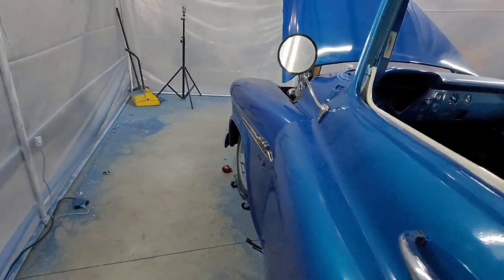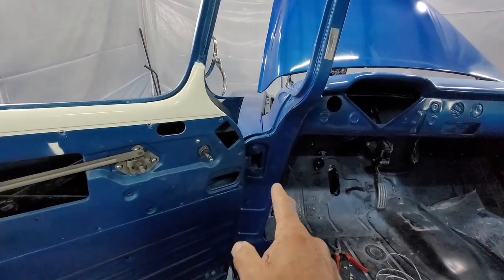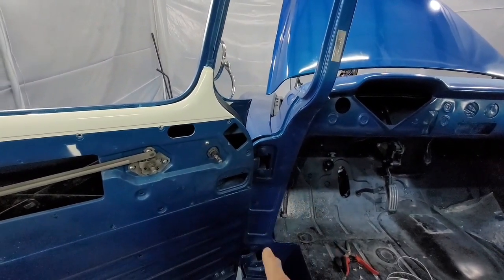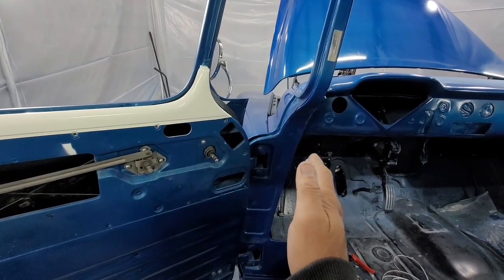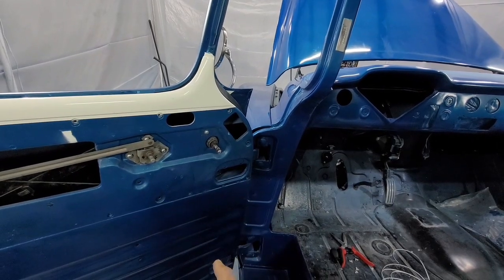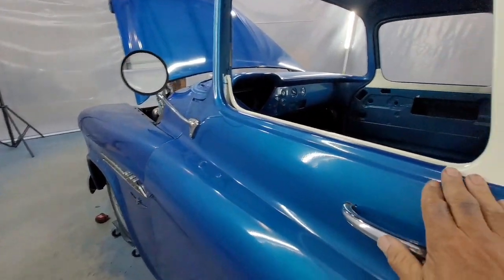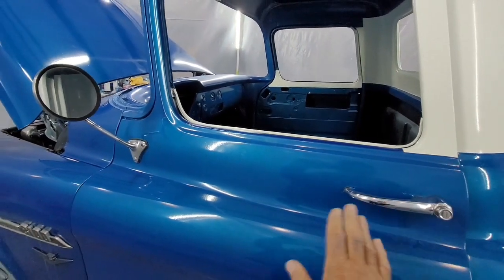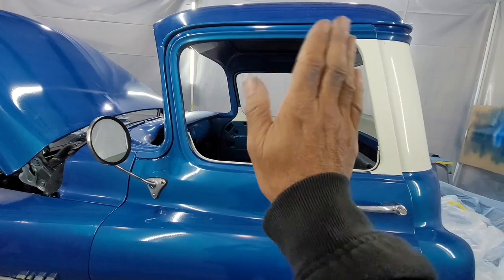The doors. Doors, you've got a few on the hinges. On the hinges on the pillars, one here, one there. That controls in and out of the door. On your hinges here and down here, that controls the door going this way, this way, this way, this way.